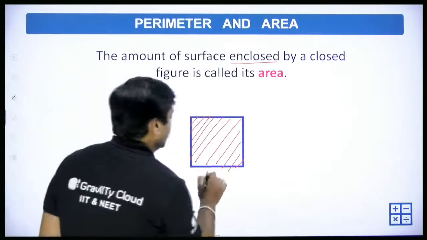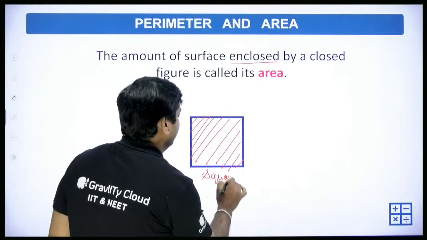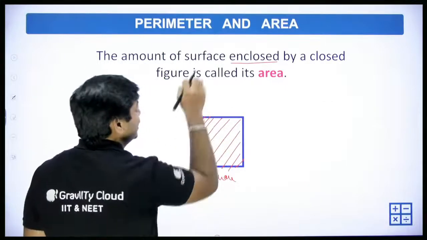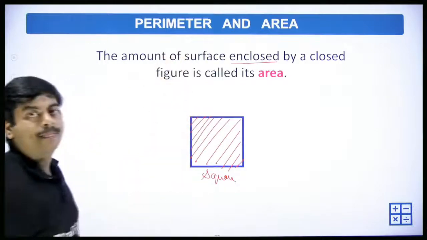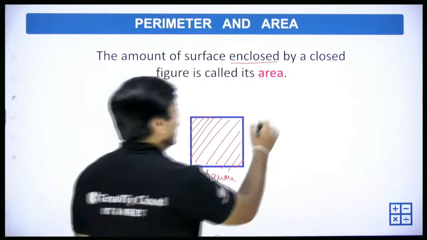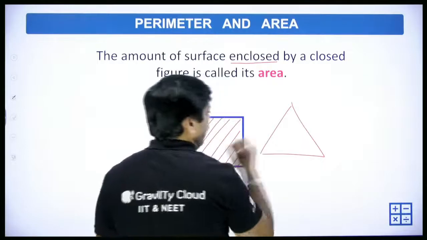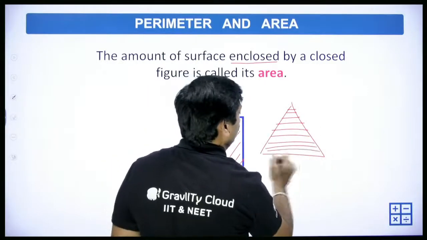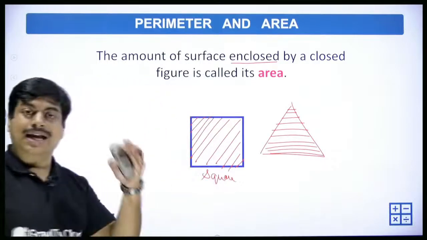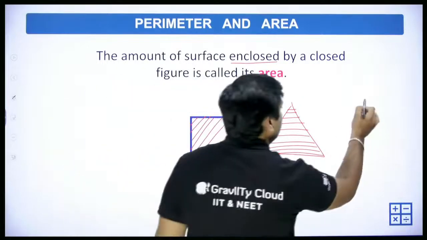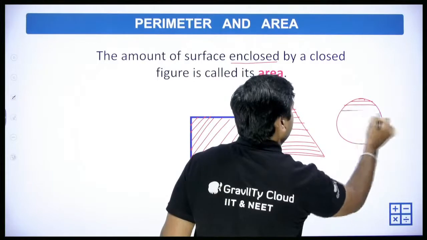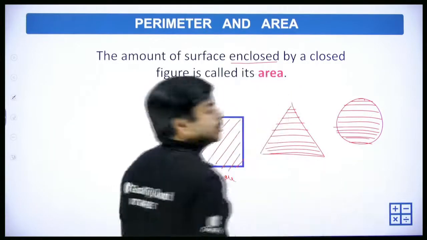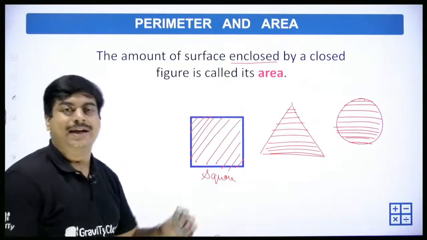Here this is a square, and the area of a square is the complete space, complete surface. For example, you have a rectangle or you have a triangle. So for a triangle, this complete space is the area of that polygon. Even for a circle also there is an area. Even for a circle, as a closed figure, you have the shaded region which has some surface, so we can say that it is having an area, right?